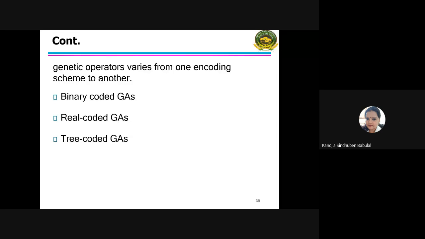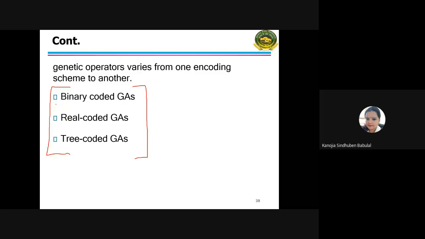Again, one more thing. We talked about encoding: binary, real value, order encoding, and tree encoding. Whatever encoding strategy you used in the first step, you need to perform the operation accordingly.